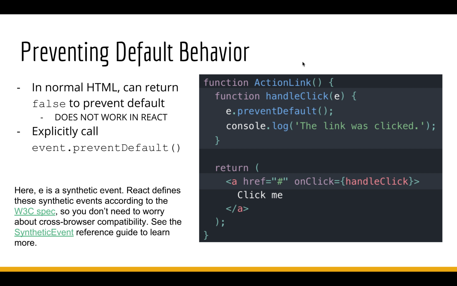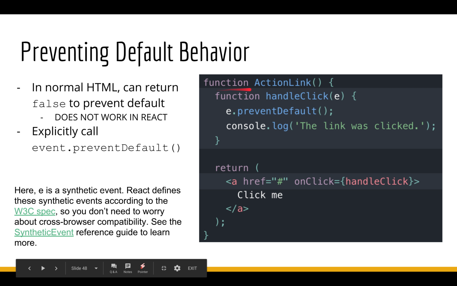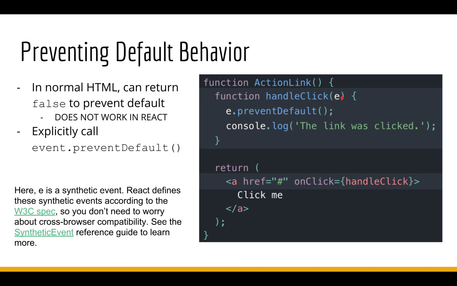And so the way that we would do that is inside of our event handler function, which we see here. We're actually going to call e.preventDefault, and notice that e is really the event object that's being passed in, and it's a synthetic event, so this is just kind of React implementation details. We don't need to worry about it. It doesn't have any cross-browser compatibility issues, and you don't really need to get too far into it, but technically it is a synthetic event.